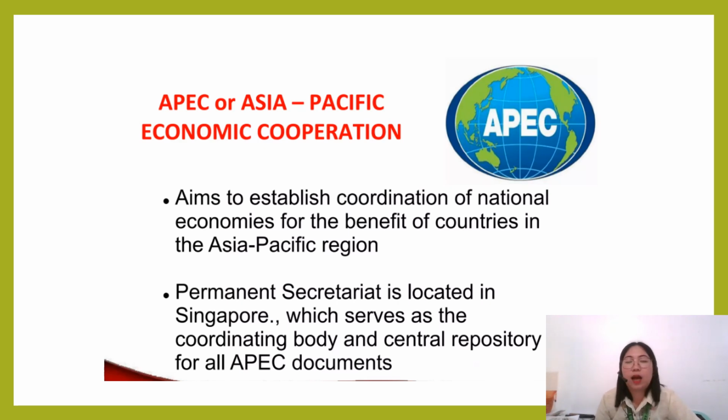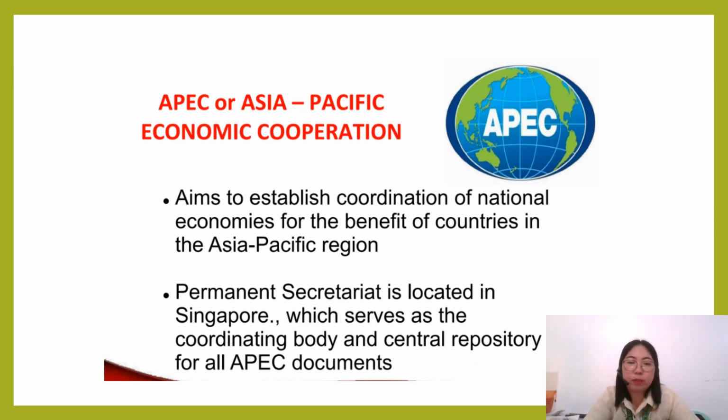APEC, or the Asia-Pacific Economic Cooperation. This is another organization which focuses on tourism and which recently achieved official status as an international governmental organization. So this is what we call the APEC. It represents 15 countries, namely Australia, Brunei, Canada, Hong Kong, Indonesia, Japan, Korea, Malaysia, New Zealand, People's Republic of China, Philippines, Singapore, Taiwan, Thailand, and United States. So we have 15 countries included in Asia Pacific Economic Cooperation.